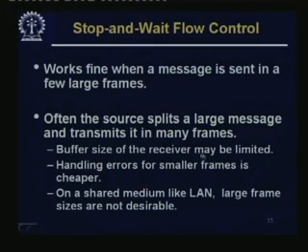So, buffer size of the receiver may be limited, and handling errors for smaller frames is cheaper, because if you have a very large frame, error detection and error correction will become a problem. And on a shared medium like a LAN, large frame sizes are not desirable, because the switches have to handle them and all that.